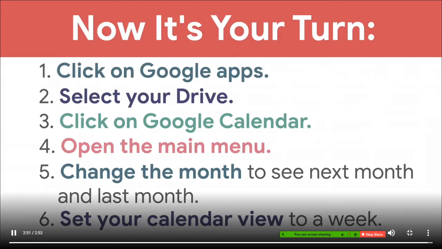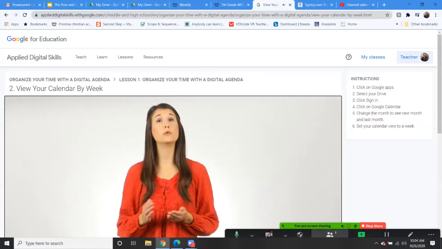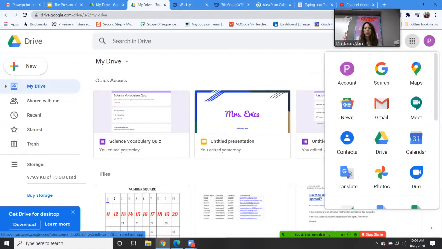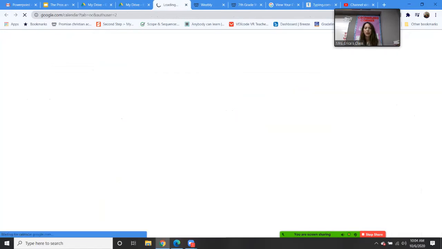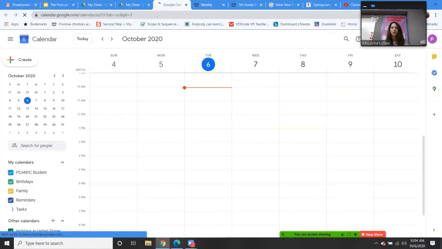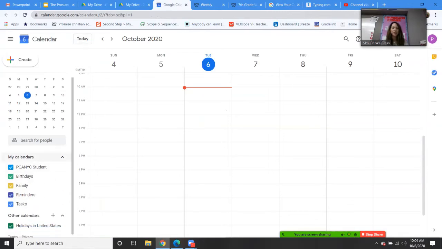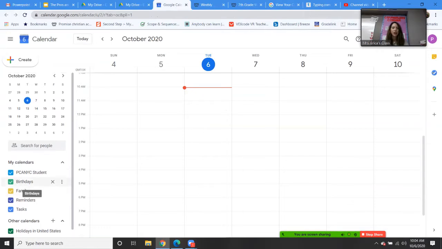Okay, so let's give this a try. Let's go into our Google Drive. If you click the little dots over here, you'll see Calendar, and it'll take you into the calendar. Pretty much what you're doing is just playing around. Here's today. You can see different calendars that are on here. You can just click around.